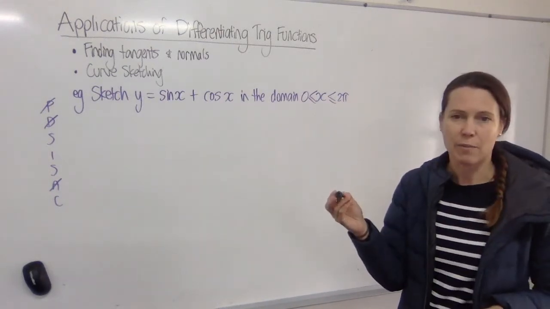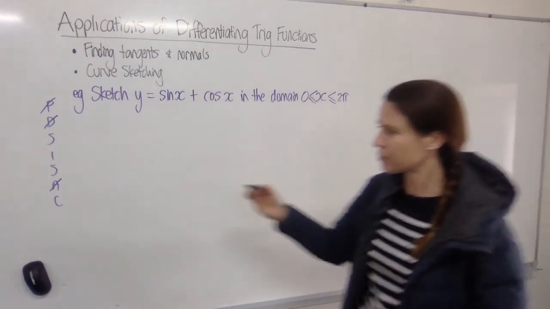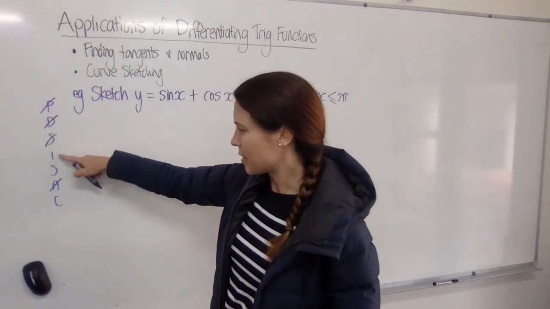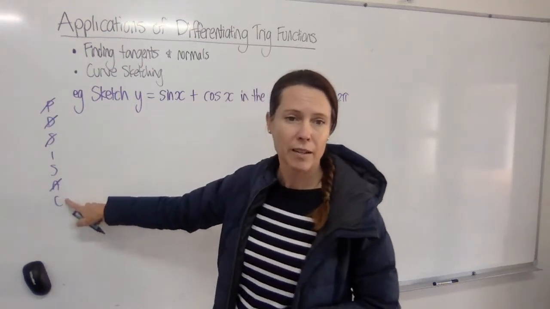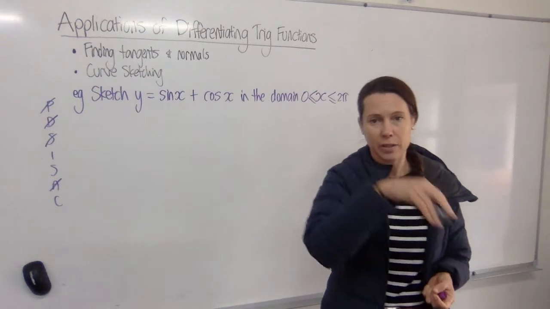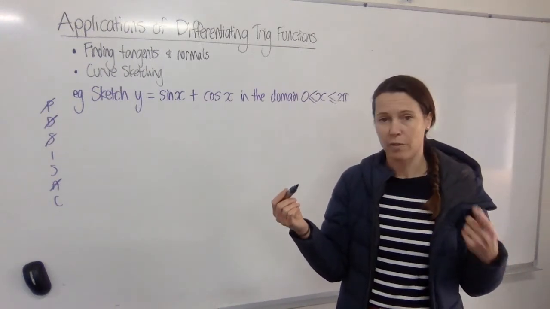And we want to save time when we do these sorts of questions so that we can get on to other questions and not get bogged down. So really, we need to think about intercepts. We could think about the sign of the function, I suppose, but using our calculus to find high points and low points and points of inflection is probably going to be one of the most helpful things.